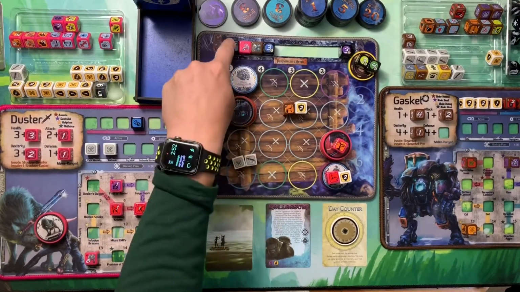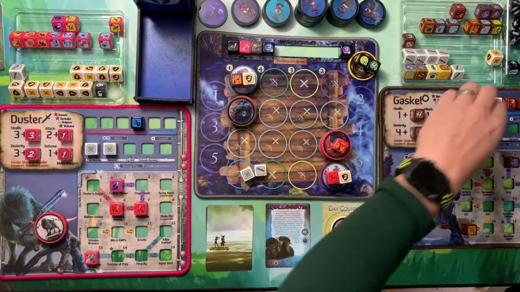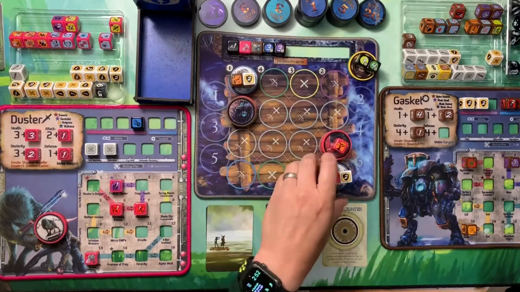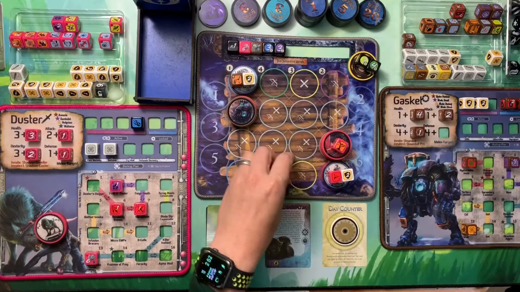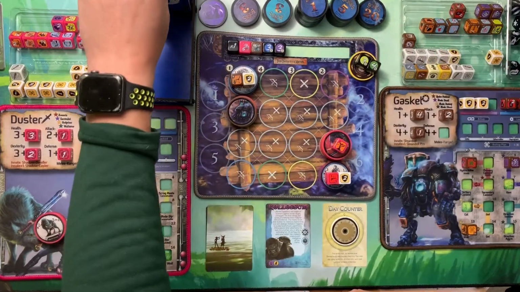So at the end of this round, we're going to go straight into the everybody's bleeding out phase. Gasket does 1 point of damage, so I'm going to take that away. And now we'll move over to this guy. He activates, he takes a direct damage, and he doesn't need to update any shields. So he is just attacking me for 1 die.